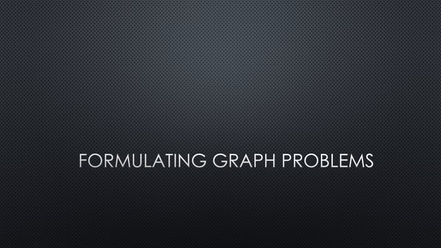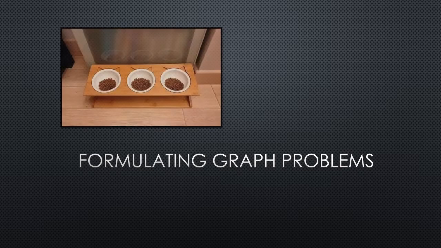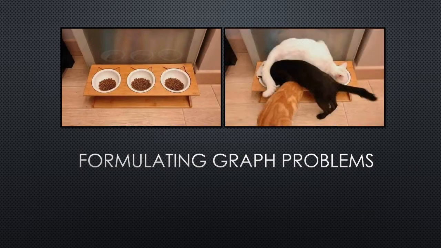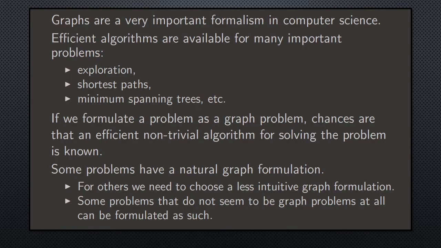But sometimes in the real world, you have these problems that can be solved effectively if you can first express them as a graph problem. So what do I mean? I mean, you start with some real-world problem, you define some nodes, you define some edges, and then you solve the problem. Okay. So graphs are a super important formalism in computer science.